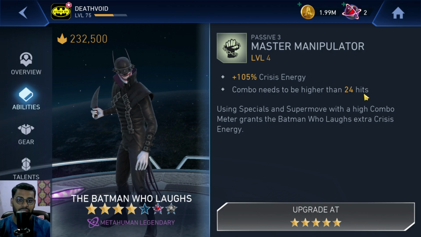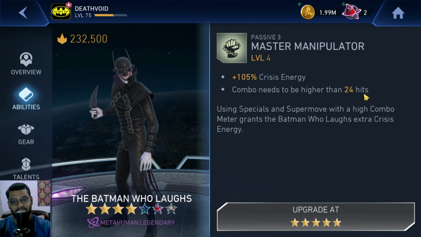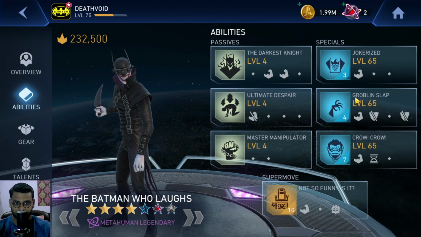Now, there are chances that when you do a special 2 or a special 3, which has more than 24 hits, then you might also actually fill the entire crisis energy bar and start doing the basic damage and the percentage damage too. All right, using specials and super move with high combo meter grants Batman Who Laughs extra crisis energy. As simple as that.